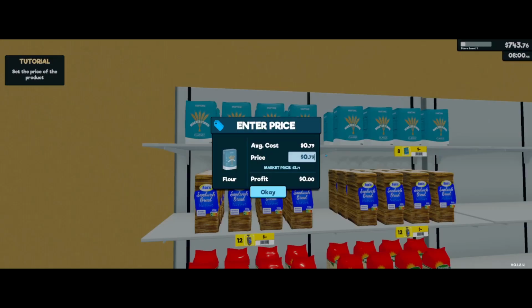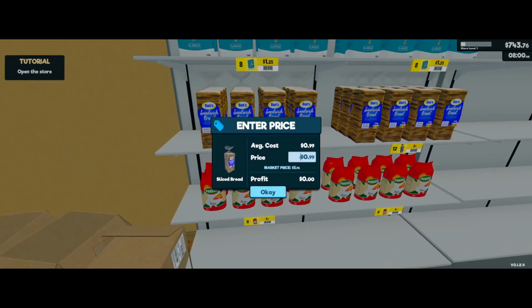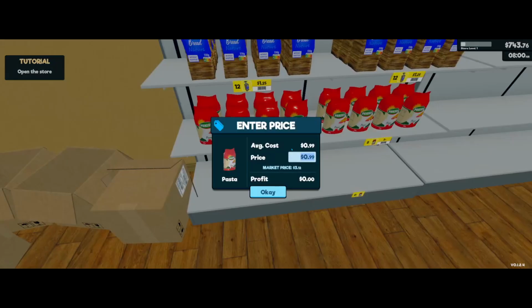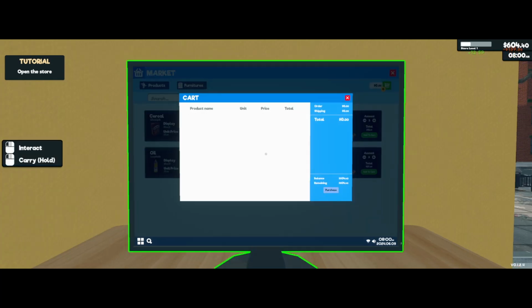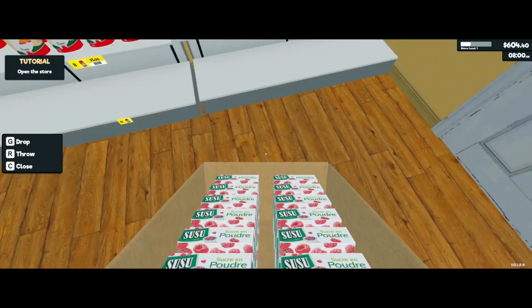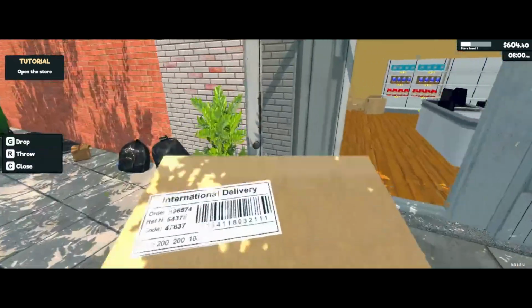And then we're gonna set a price of $1.25 on that, on flour, and then bread's 99, but we're also gonna set $1.25. Pasta we're gonna set to $1. Okay, and then we're gonna come back. We're gonna buy two of you, two of you, and purchase, and then with that, put these guys down over here on the bottom, toss the box in the corner because I can.